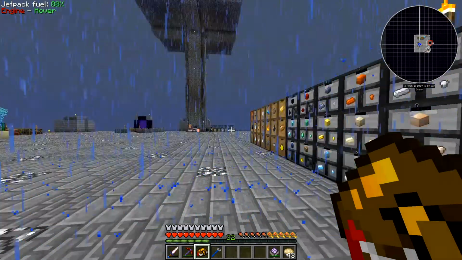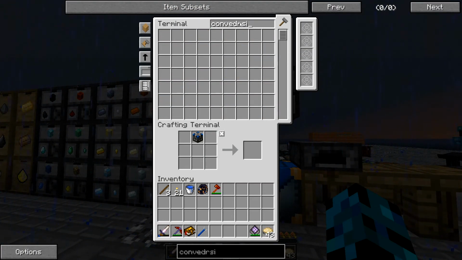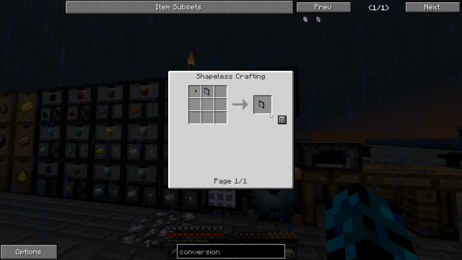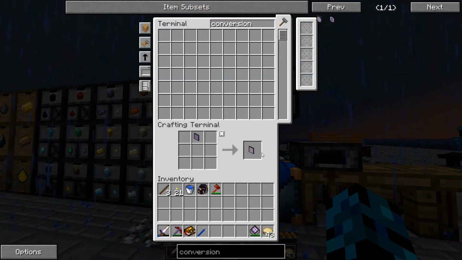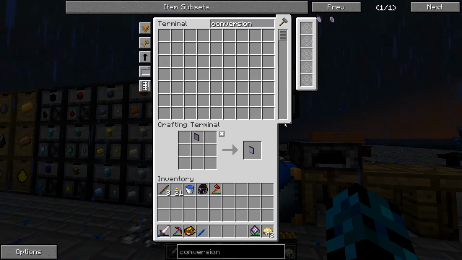We can definitely probably do a conversion monitor, right? I'm just trying to knock out a lot of this stuff so we can get into a lot more cool mods later on. And we just need this guy. Is that going to give it to us?